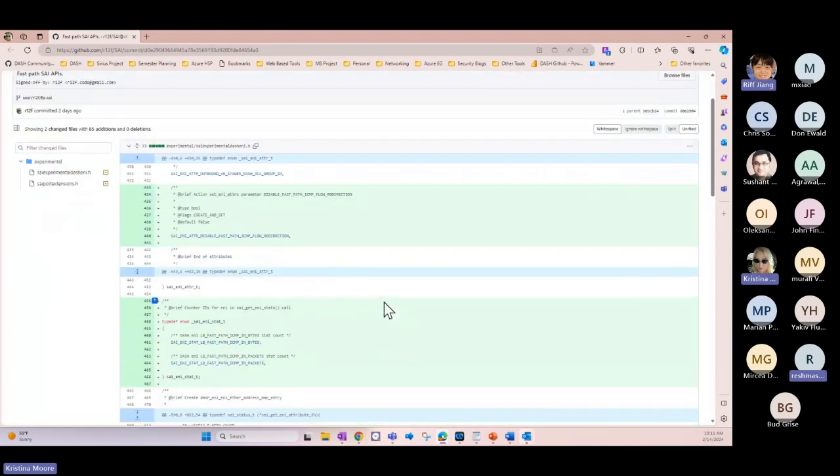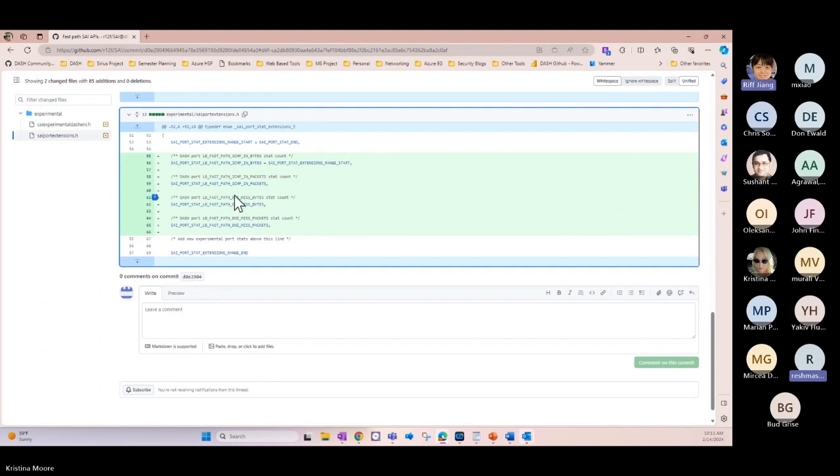So the first one is the ENI attribute, and the second one will be the stat. That's the port stat. This is the port level global counter, and you can see it actually generates the SAI extensions as expected on the port level.